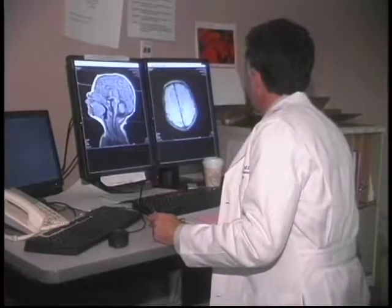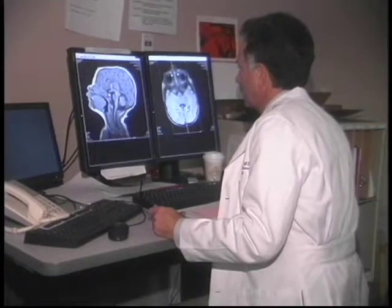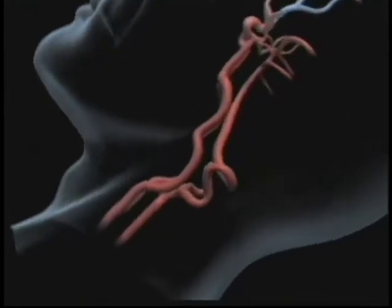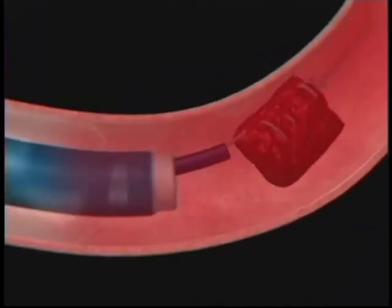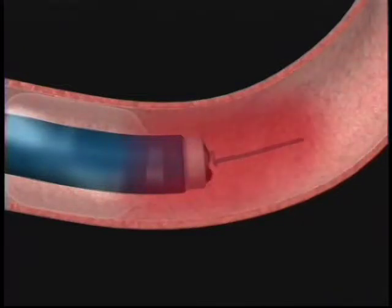When the patient comes in, we do some sophisticated tests to understand what type of problem the patient is having in terms of a clot or a blockage. Then when we're in treatment mode, we have to go inside the blood vessel under careful X-ray guidance, up from the leg artery into the aorta, up into the neck, and then finally up into the brain. We find the blood clot lodged in a brain artery, and this tiny little corkscrew is inserted at the level of the clot, the clot is extracted, and blood flow is restored — all done under X-ray guidance.